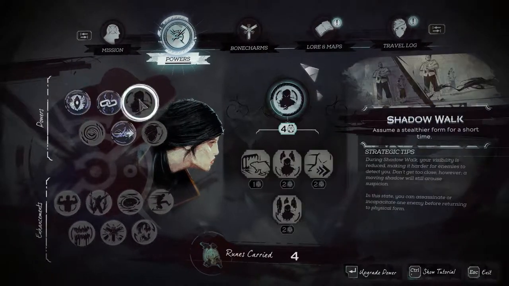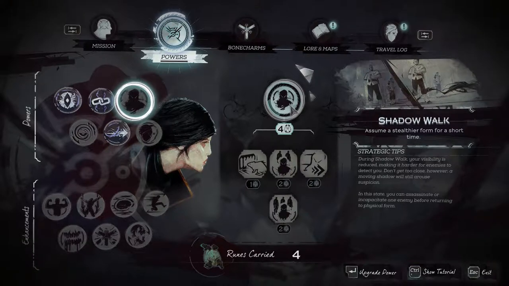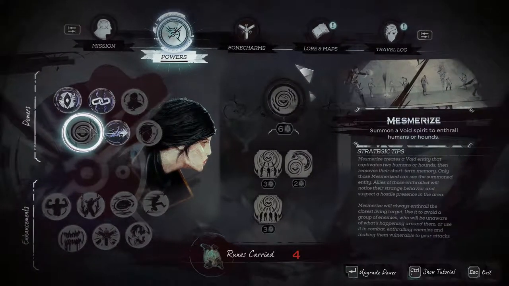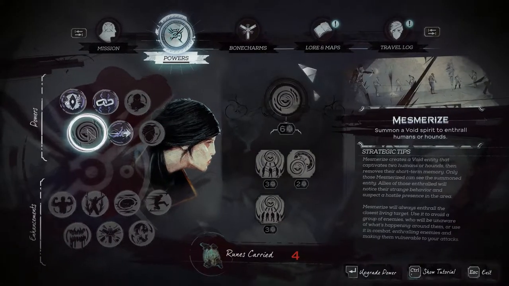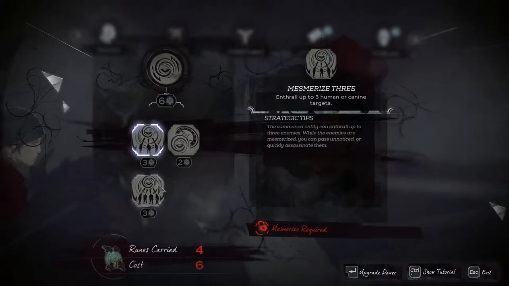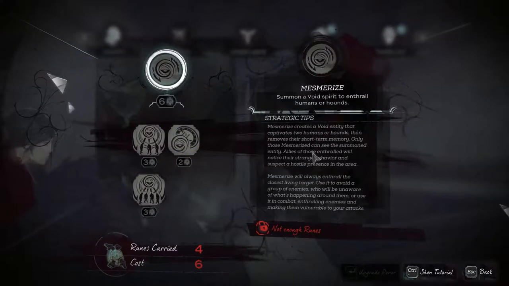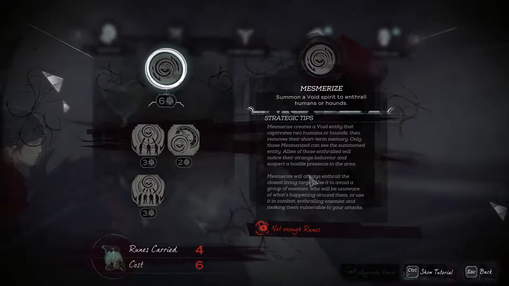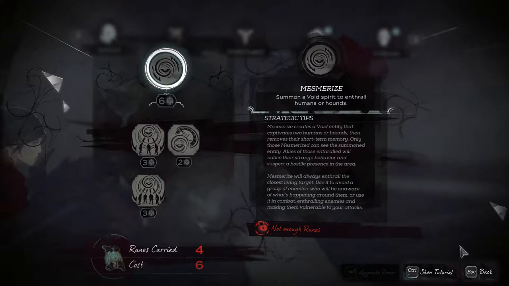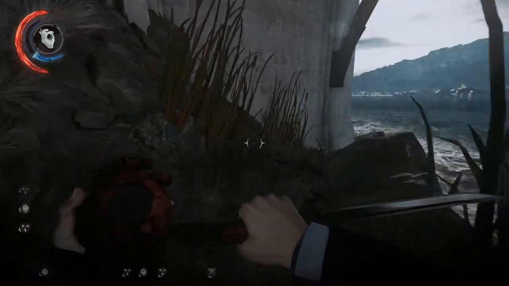I have to look at that one. Yeah, that Shadow Walk one, that's quite good. And that's four, and you only need one to get the rat thingy. I don't know how useful that would be. Oh, crap. I don't know which one I want. Strategic tips. Summon a void spirit to enthrall humans and hounds. That's very expensive rune-wise, though, isn't it? That's 12 runes to get to the top of that. Yeah, I'm not sure that's really necessary. I will work it out later on. I'll pick up a few more runes and make up my mind.